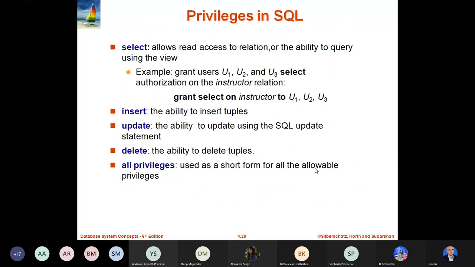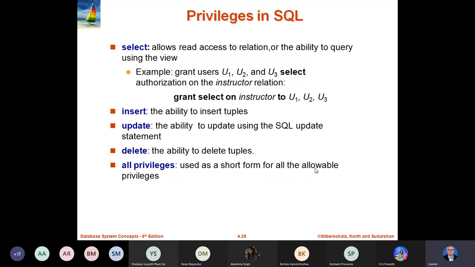The other part is that we are talking about this user list, which means we have specific users that we need to mention here. But suppose we consider students, and there are thousands of students in our institute. For someone to grant access to every student individually is very problematic. For every student we have to write grant select on, say, the registration table, and because we do not want to give it to public, since we do not want the faculty to be able to do that, doing that individually is very tiresome.